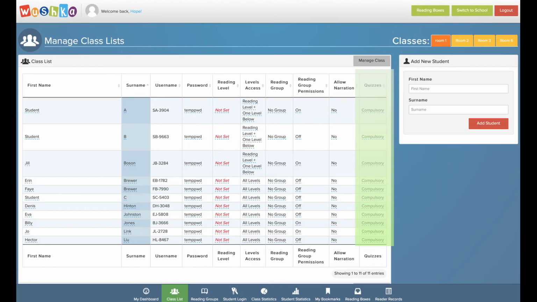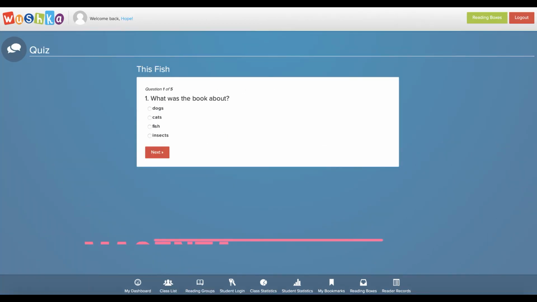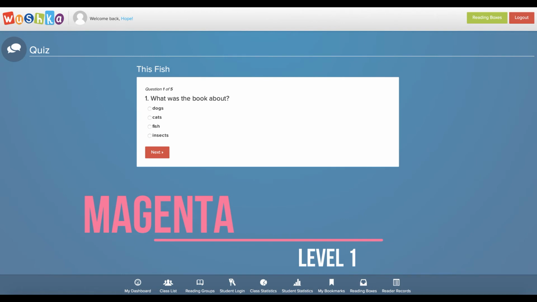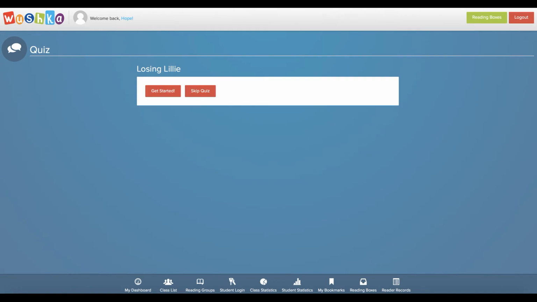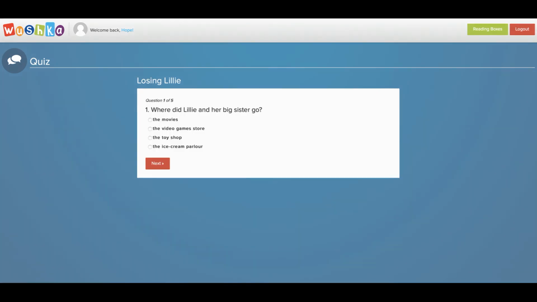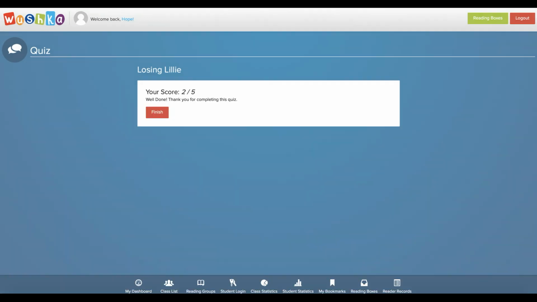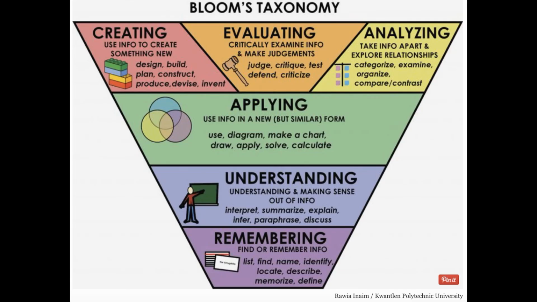The last column is quizzes. I am going to give you a brief explanation of how the comprehension quizzes were developed and what they are based on. As the school readers become more advanced, so do the questions. Lower level quizzes use questions that determine recall and a basic understanding of the main ideas and concepts found within the text. Quizzes then progress into prompting students to apply and analyze knowledge. In the highest levels, students are provided with questions that encourage synthesis and evaluation of hypothetical scenarios to the text. All the quiz questions are structured around Bloom's hierarchical model of questioning.